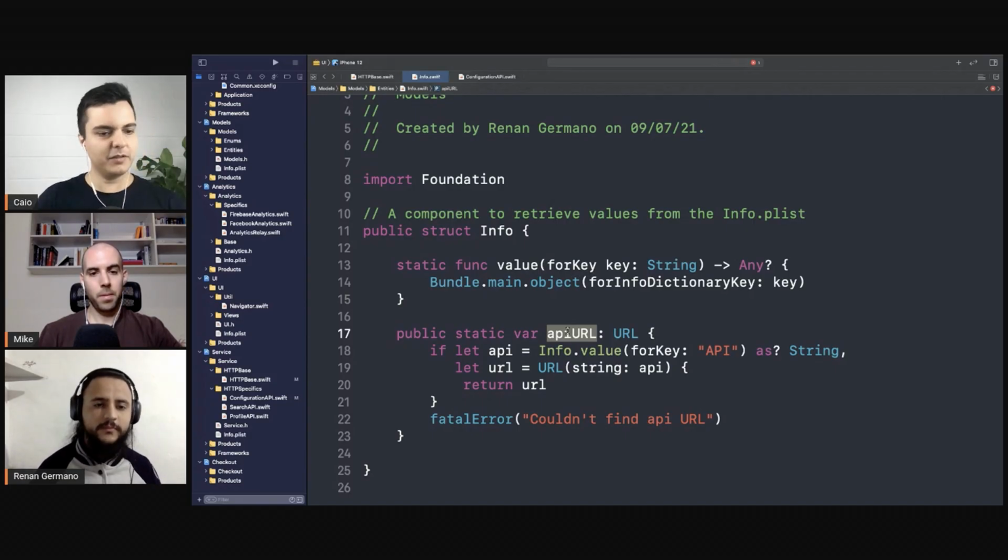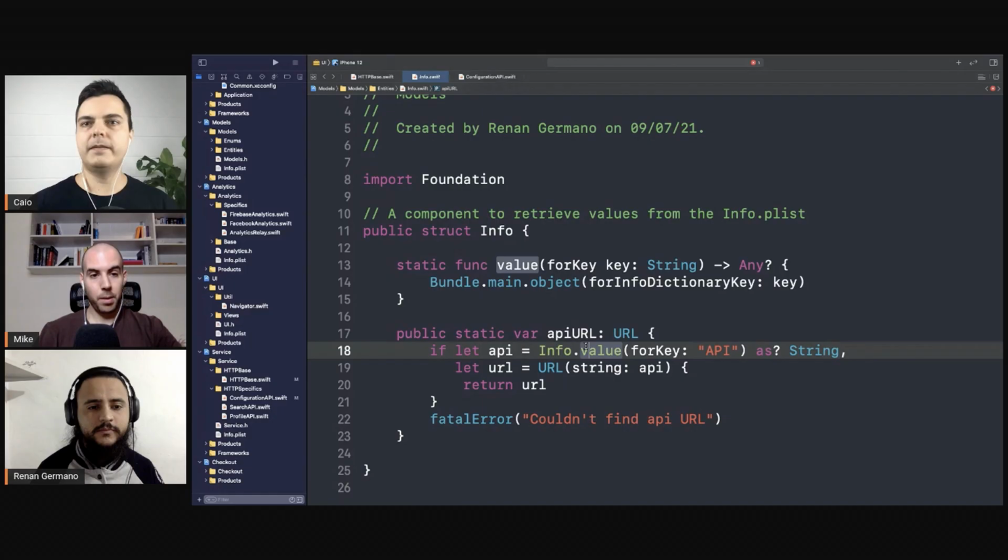I see. It's much better to define your components decoupled from the environment, decoupled from the bundle, from the file system, as much as you can. So they're much easier to test, to be in a separate module in isolation, to be used in different applications, maybe loading from the bundle, maybe loading the URL from a config service or hard-coded, right? And then your components are decoupled from the environment. Okay. Because the environment varies, it changes, right? Yeah. And the way to do that is by using dependency injection.